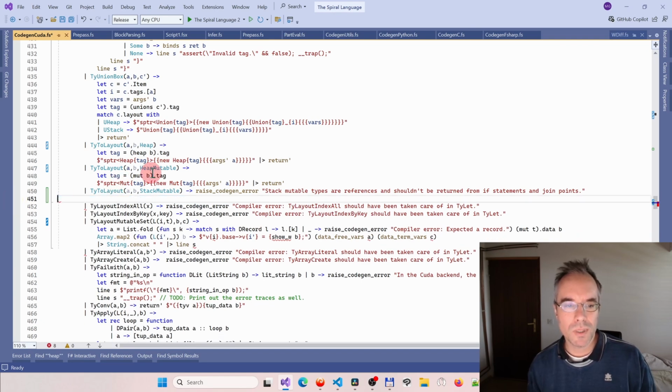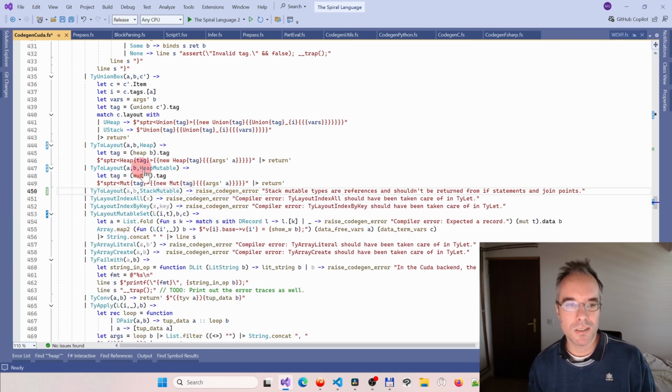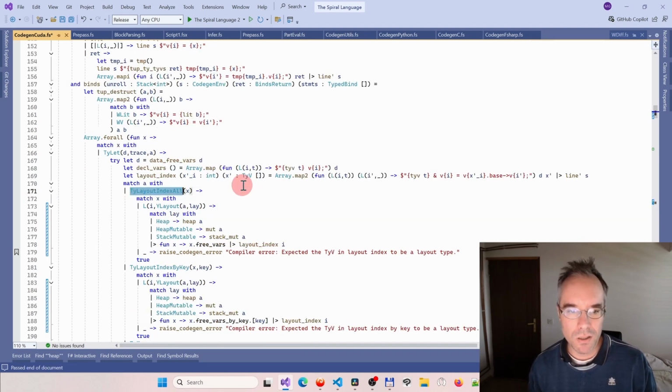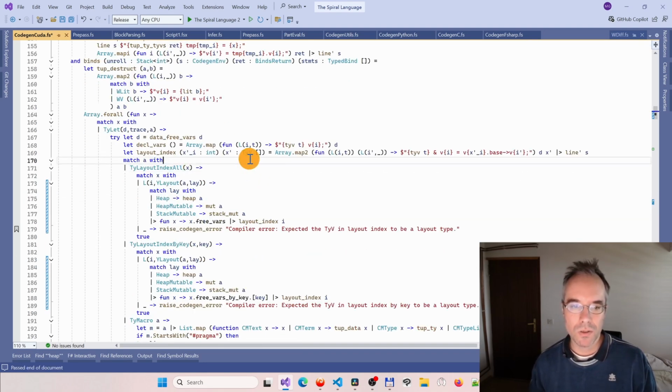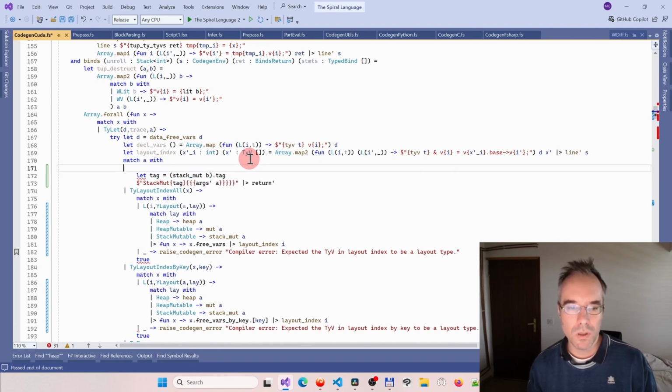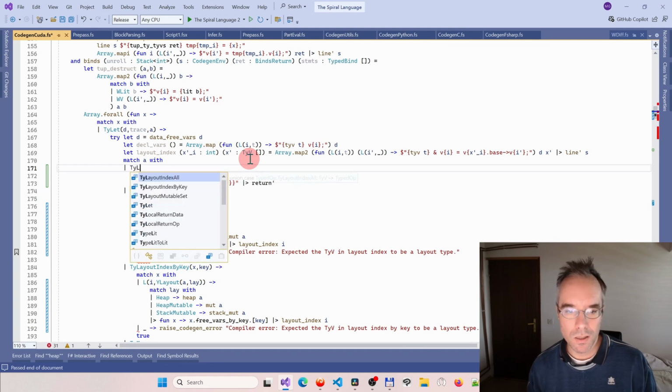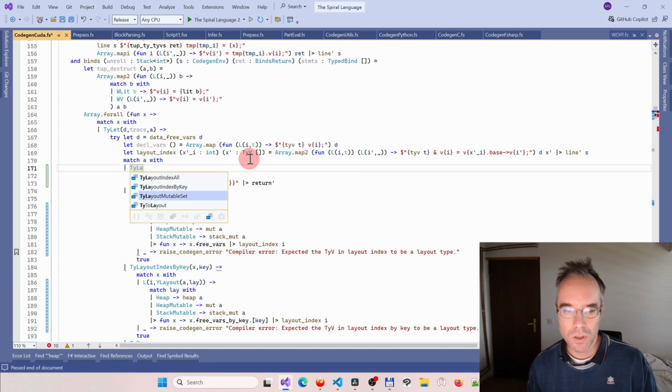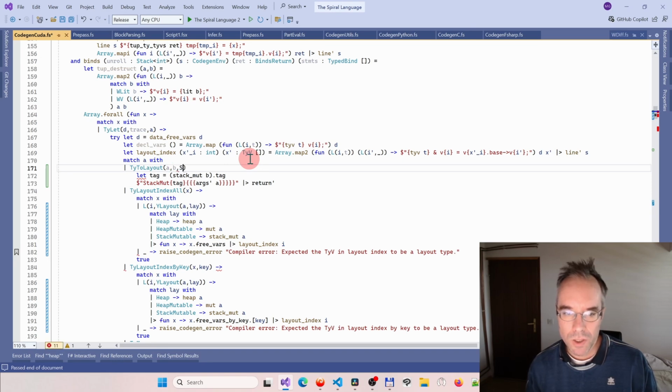And we're also going to make a special case for this in the code generator like here, and it's going to be tie layout, tie to layout, AB, stack mutable.